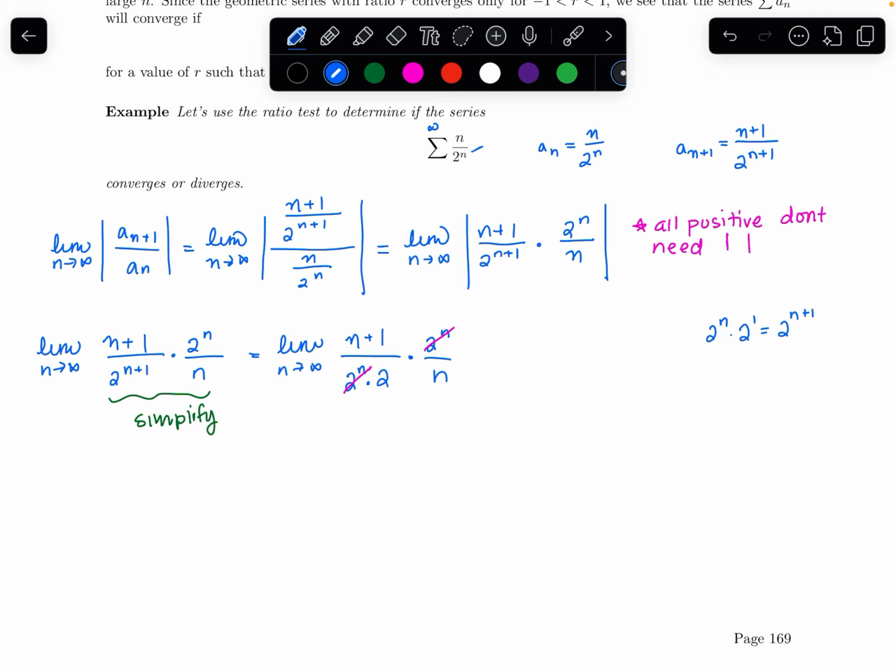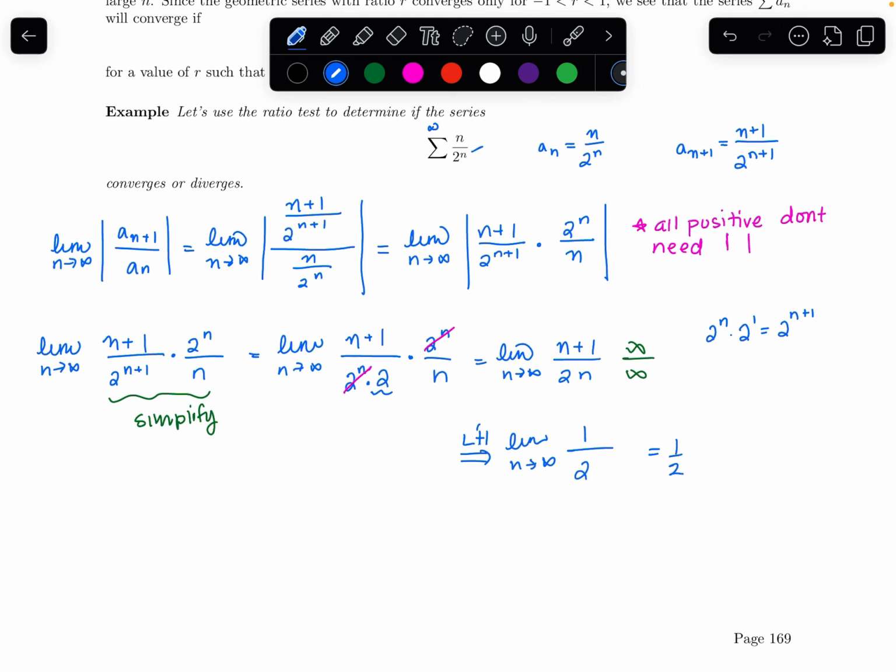And so now I have the limit as n goes to infinity of n plus 1 over 2 times n. Don't forget that 2 down there. We've been working a lot with these. Looking at this, it is an infinity over infinity case. If you plug in infinity, you can see, which means I am going to apply L'Hopital's rule to take this limit. So I'm going to take the derivative of the top, which is just 1, the derivative of the bottom, which is just 2. The limit of a constant is equal to that constant.